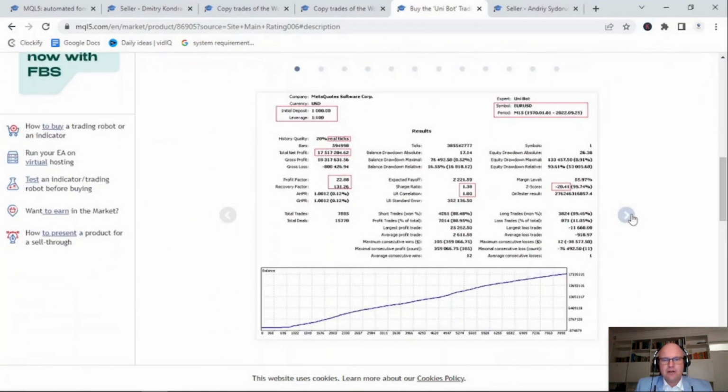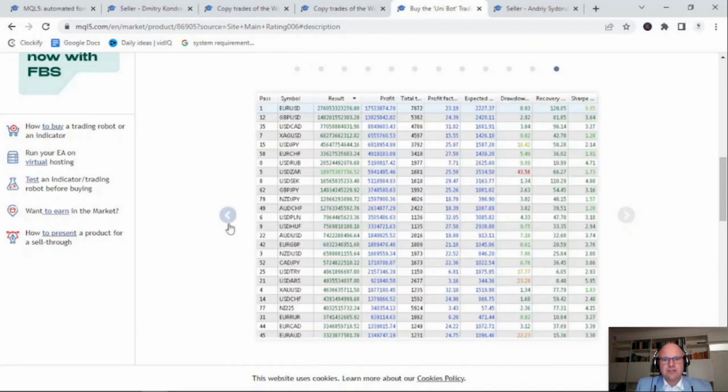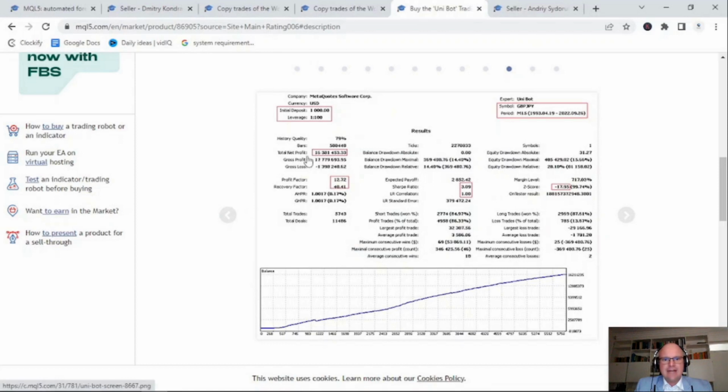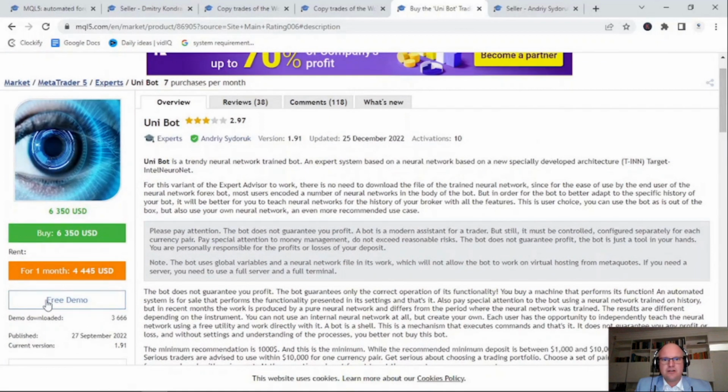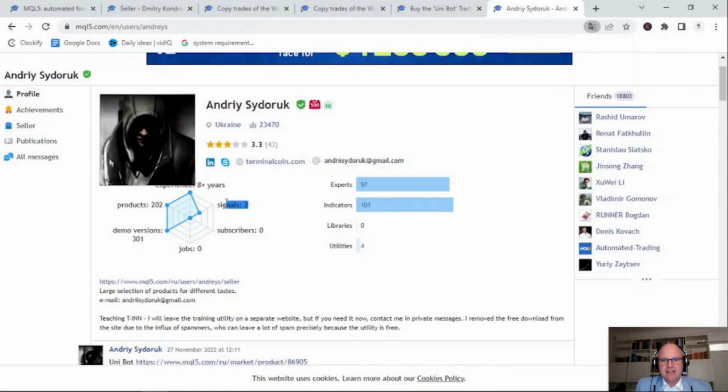If you take the time to look through the different images of Unibot, it sounds too good to be true. And that is usually another red flag. A $1,000 deposit with a 16 million return sounds out of this world. What I'd recommend doing next is taking a look at the demo version of the bot that he has made available for free. You will see from his profile that there was previously a signal service available, so I do recommend always checking the signal service before purchasing an expensive bot.